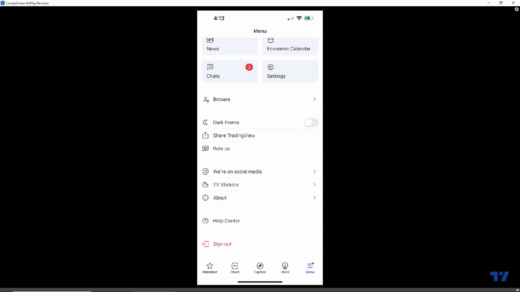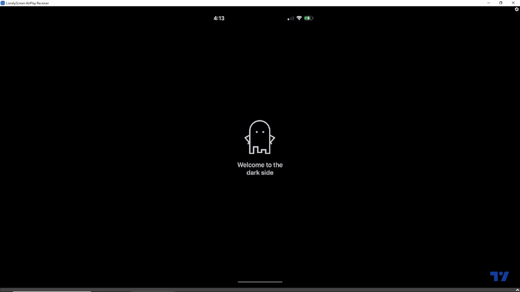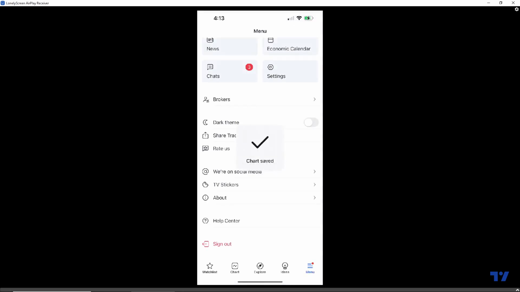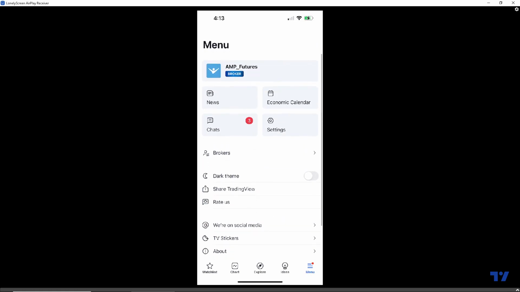Another thing I want to point out, you'll notice there's a theme option where it says dark theme. By default, it's the light theme, which is what you see right now on the screen. If I click dark theme, it essentially changes the entire theme to a darker theme. I'm going to revert back to the lighter theme because that's how it looks when you install it right out of the box. And that's the menu option. Pretty straightforward. I'm not going to spend too much time on this.